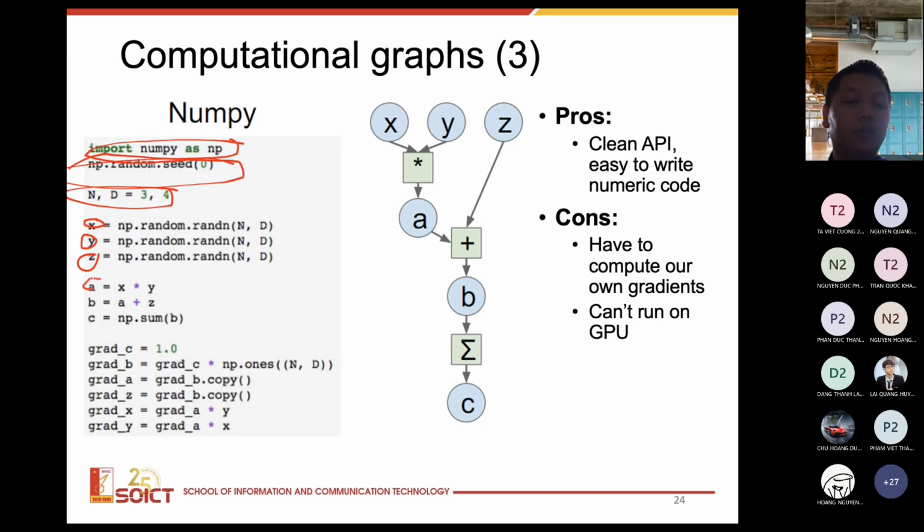You have a equal to x multiplied with y, b equal to a plus z, and then c, and d are the definition of specific nodes in the graph: a, b, and c. These are the definitions for the inputs x, y, z, and these are the computation nodes, right?